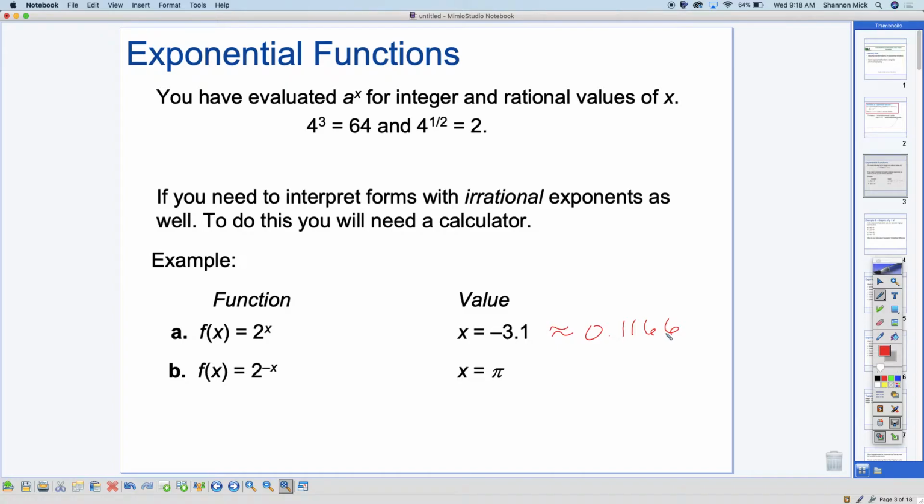There's a pi button on your calculator. On your calculator, we will be using pi only. We will not use the decimal approximation. Can anybody find the pi on their calculator? Right by H. How about second what? Second caret. So 2 to the caret, and then second caret will give you pi.